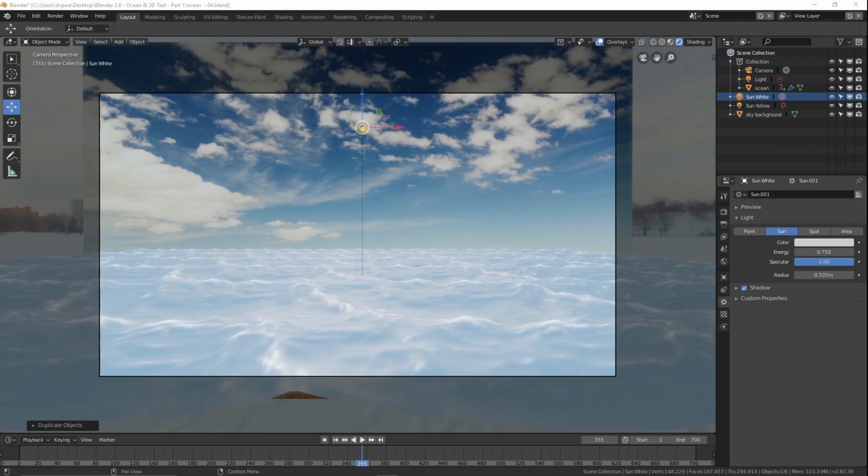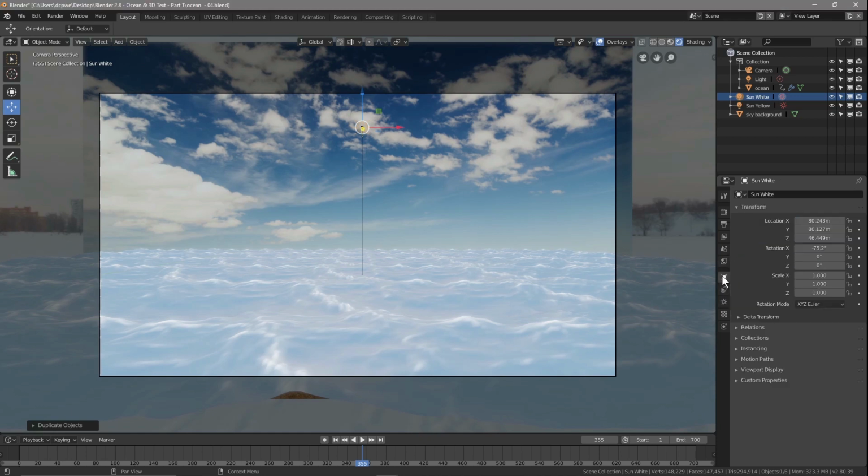And then what we'll do, we want to bring this right down, this power of it. These are going to be quite subtle effects, and the water's going to shimmer with these colors on them, right? That's what we're trying to get, that sort of effect in here. So I think that should be okay. Let's just go to the object data here. I think we'll leave this for now. We might animate these light sources afterwards.